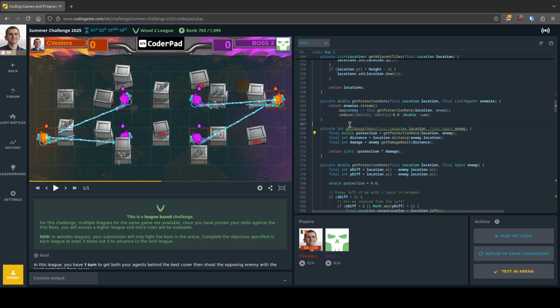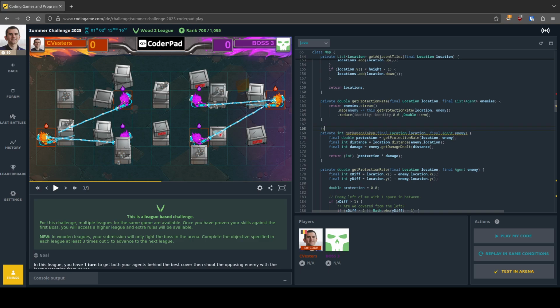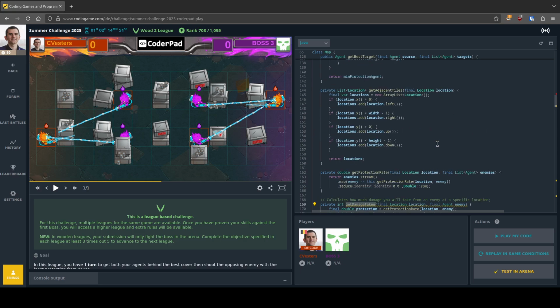Okay, so get damage taken calculates how much damage you will take from an enemy at a specific location. So okay, you get the protection rate at your location compared to the enemy. Then of course you calculate your distance to the enemy, and then you see how much damage the enemy can deal. Okay, so get damage taken.